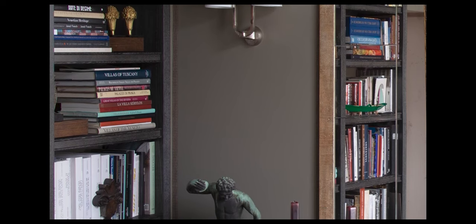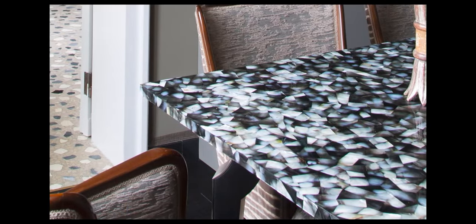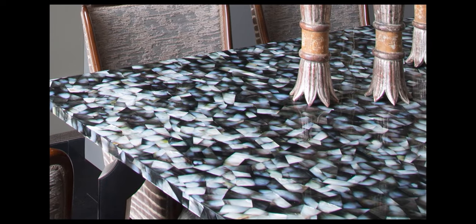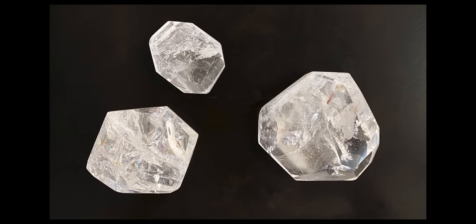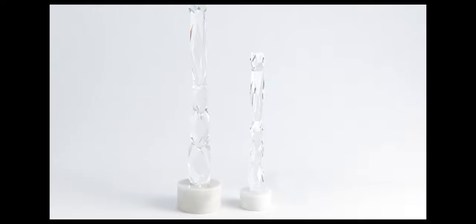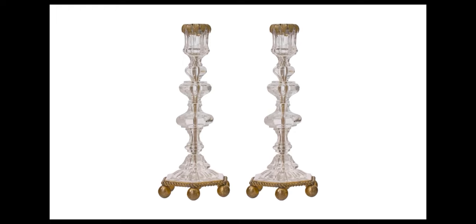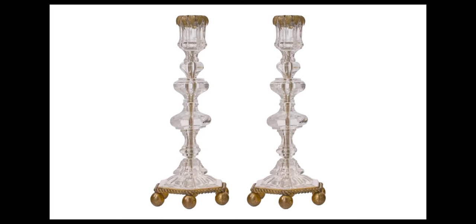I always loved dining in a library, and I rely on the large collection of reference books for my work. The table functions especially well when I have multiple books open for research. It's delightful to think and work here. The tabletop of polished black oyster mother of pearl is a fitting ode to the waterway out the window and the lagoon that lies just beyond. When I entertain here or anywhere, I love to set the table with rock crystals, which capture candlelight and reflect it back in captivating ways. They are the inspiration for several objects in my new collection for Global Views, like these facet column sculptures and the facet table lamp, and for the shape of the large bolt heads on the Roman tables and console. All of these, in turn, have been inspired by the 18th and 19th century rock crystal candelabra that I have loved throughout my entire career.